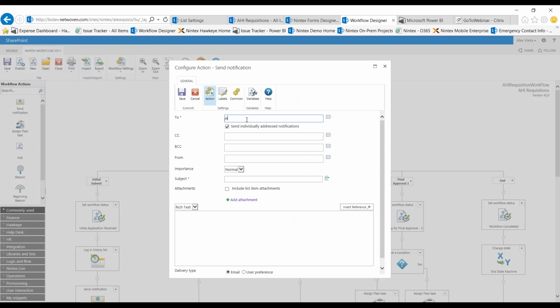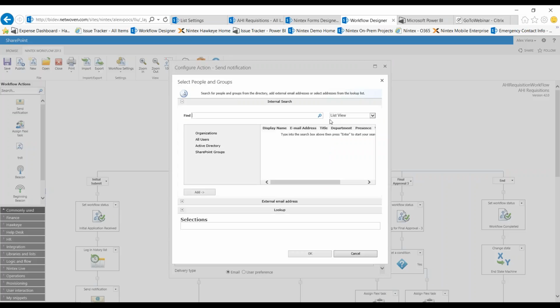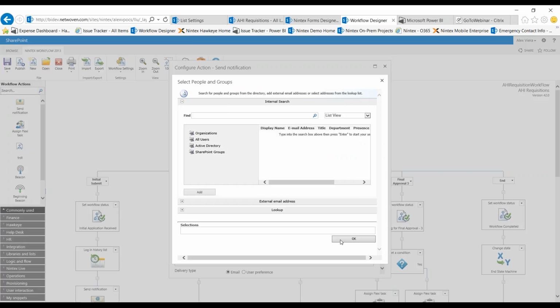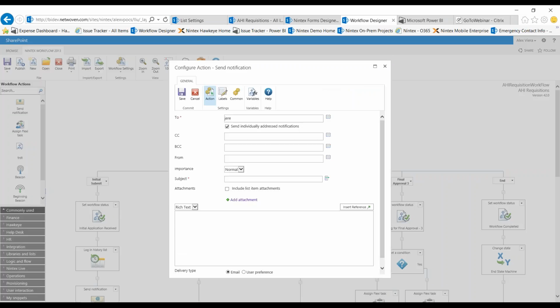Who do you want to send this to? It'll actually pick it up in Active Directory when you start typing here, once it starts figuring out who you're using, or you can go into the directory and search for those individuals as well. So you can come in here and do an internal search or whatever you want to do there. A lot of it is really configured for you. If I were to send it to myself, it'll eventually resolve that to my name.